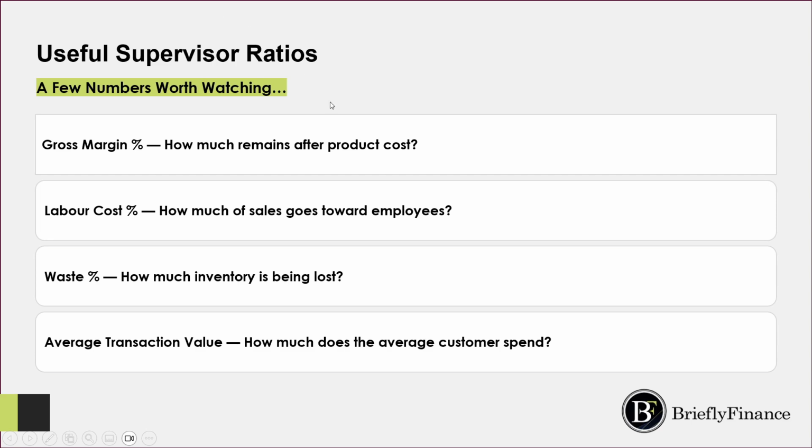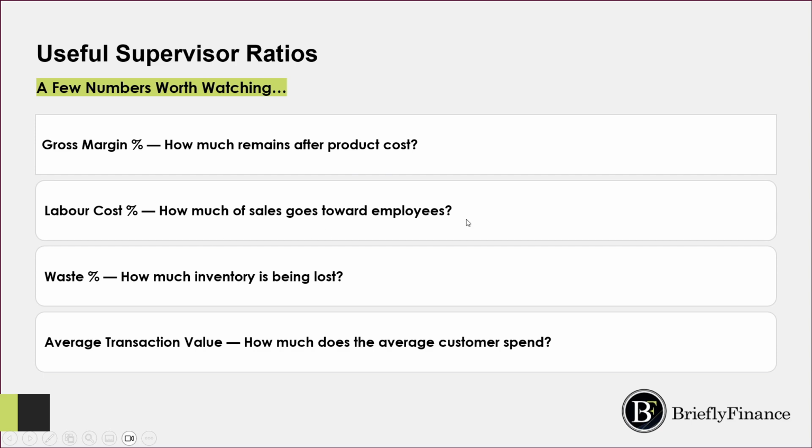And again, these are the ratios. I'm just trying to repeat them to emphasize that if there is something you want to prepare for a job interview for a supervisor position, if you want to grow in this type of field, it's good to know these ratios. Again, the gross profit margin, we discussed this.